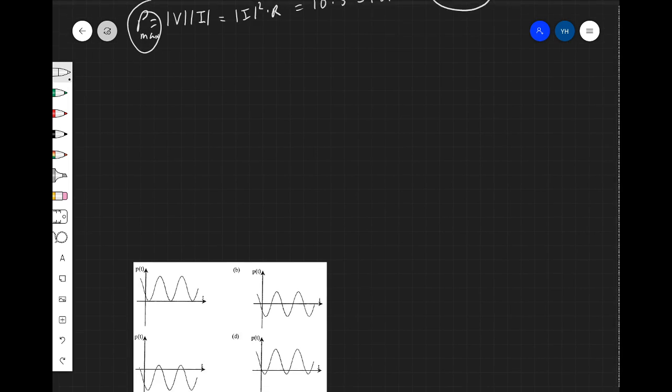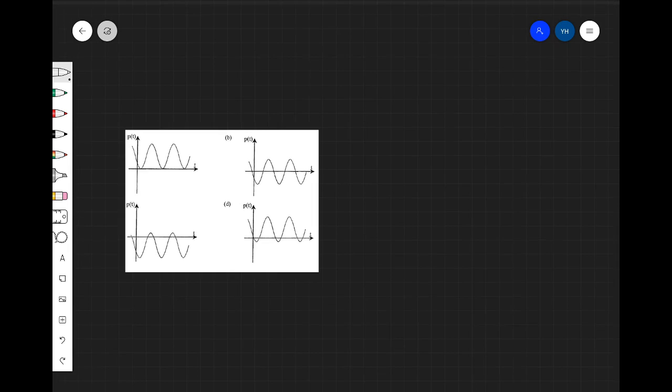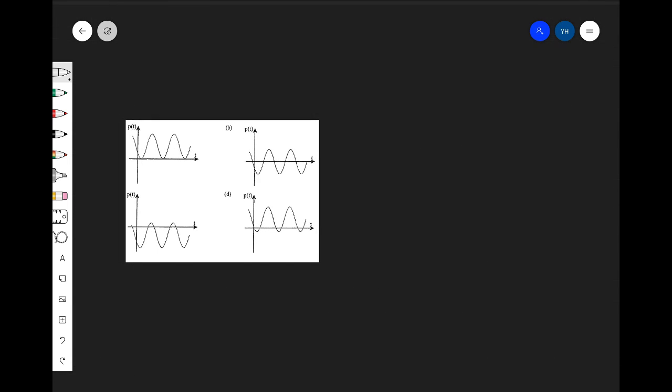Now there's a second part here, and the question that I pose is: out of these four potential diagrams, when we know that our circuit's load is an RLC, right? We have a resistor, we have an inductor, and we have a capacitor. Given these four different options of instantaneous power, which one is not possible to have? If you want to think about it for a little bit, ask yourself, in what case would instantaneous power of these not be possible?